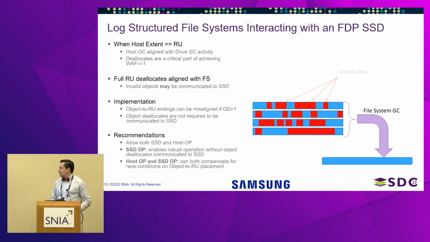So the deallocates are not required to be communicated to the SSD. There's actually a little bit of an advantage to not communicating the invalid data to the SSD, because then it won't be seen as something that's potentially available for garbage collection. So you can actually choose to allow the invalid data to be tracked in the file system, but waiting for full RU deallocations is an option that's well worth evaluating.